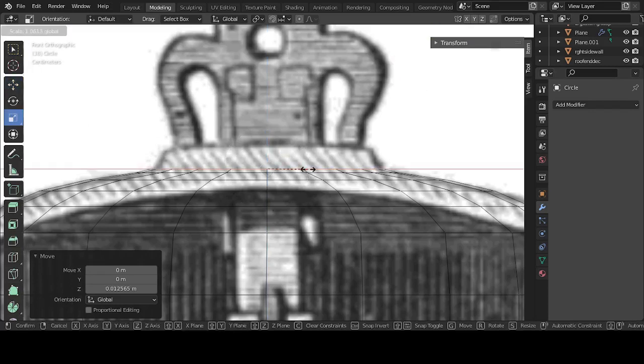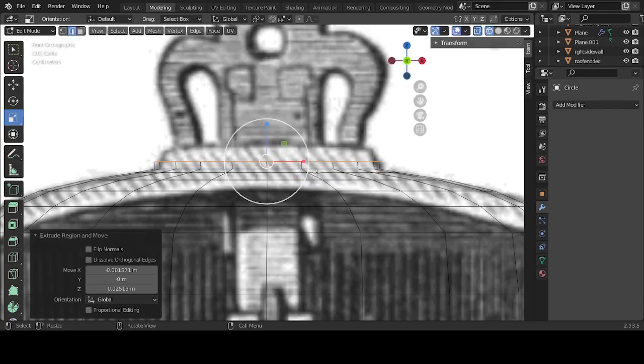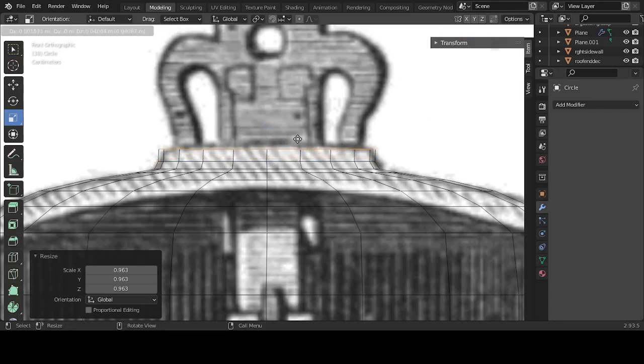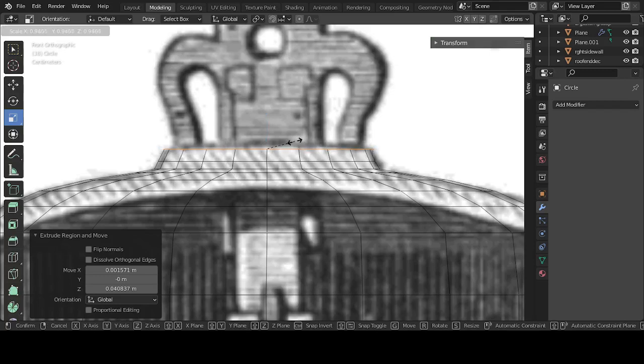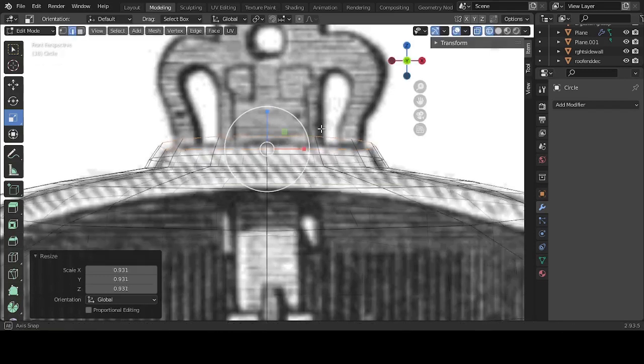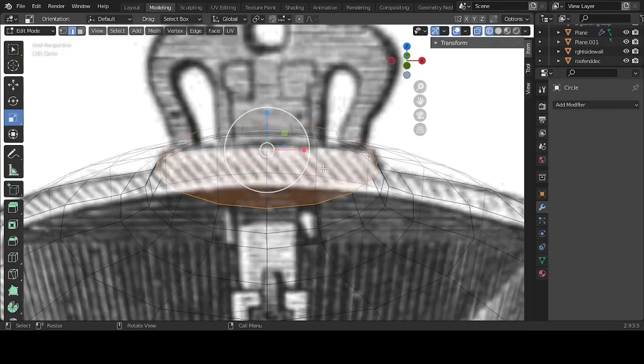So this is where it starts coming out again, so I'm just going to bring that there, extrude it again, just so I've got that nice bit of an extrude there. Bring that in ever so slightly, extrude that up, right to the top. Then I can finish it off by pressing F and filling that in. So I just press F, and then I do need to join some things up, just so I can get that top part of the bell.